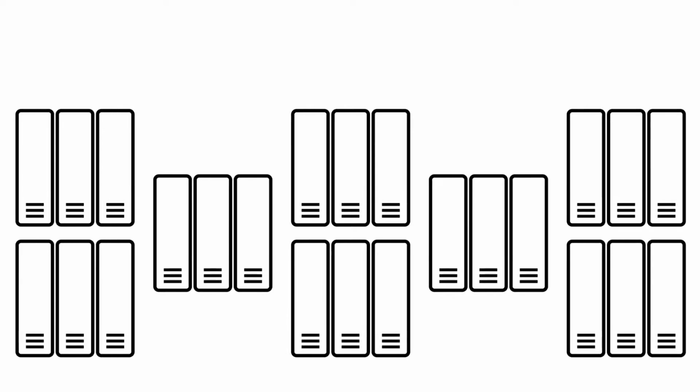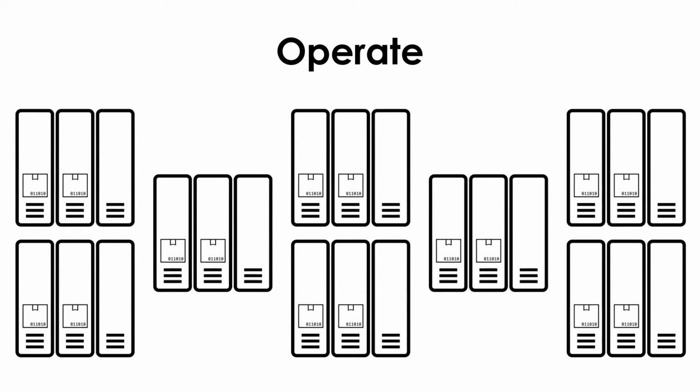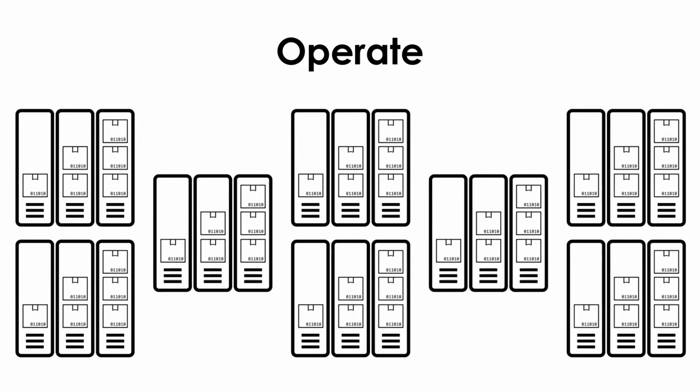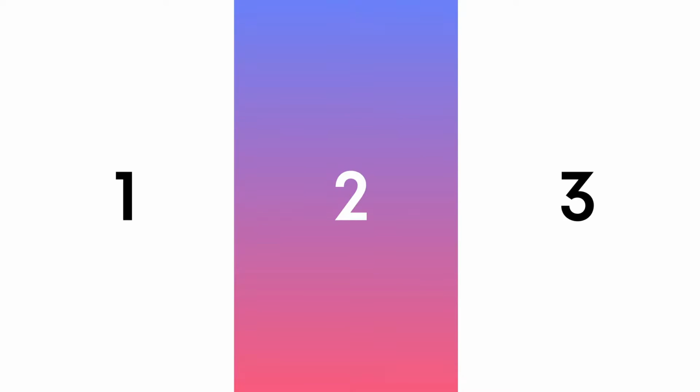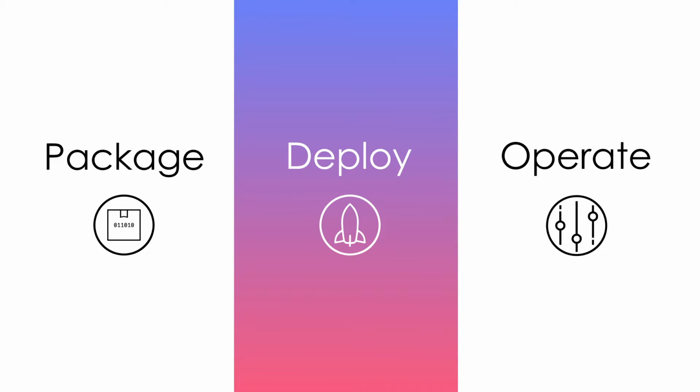We have more than one application running on more than one server. Resources are constrained and need to be monitored and adjusted continuously depending on usage and new deployments. As we saw, there are 3 different phases to bring an application into production. Phase 1 is building and packaging. Phase 2 is deploying the artifact on the servers. And phase 3 is monitoring and operating applications.